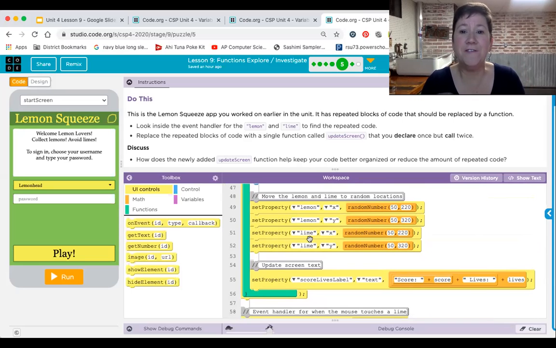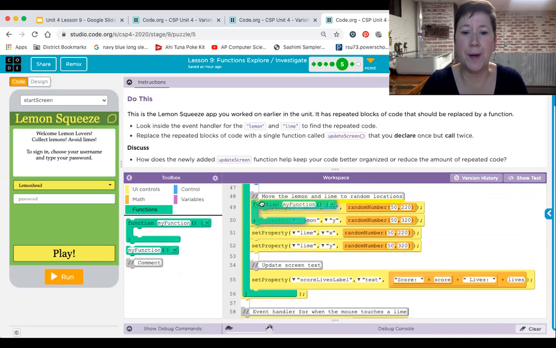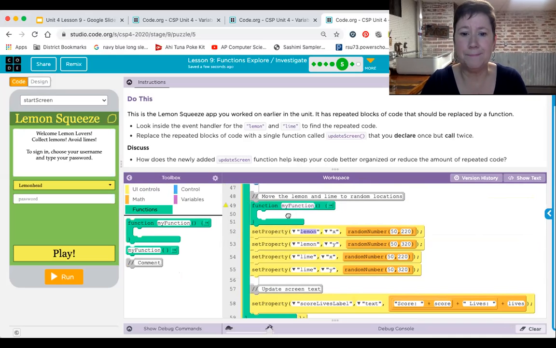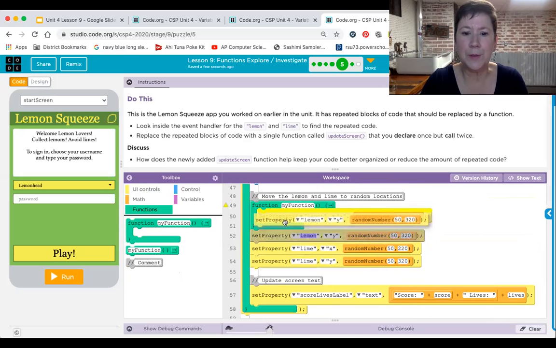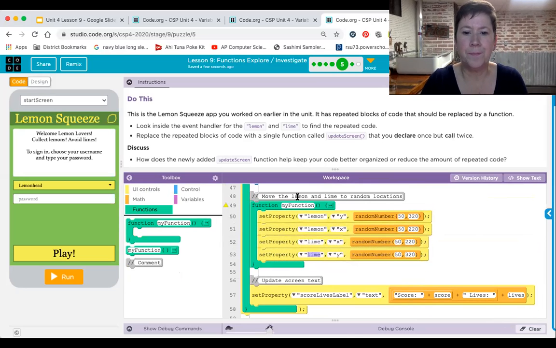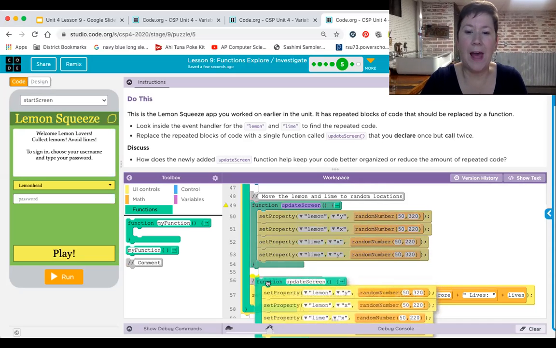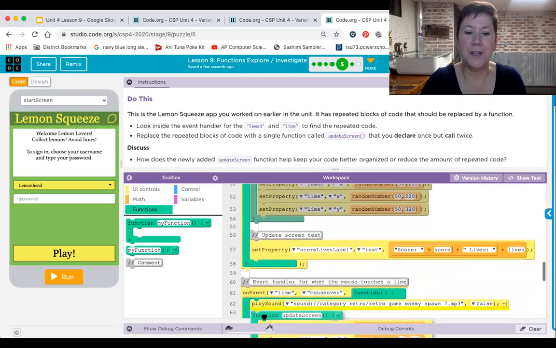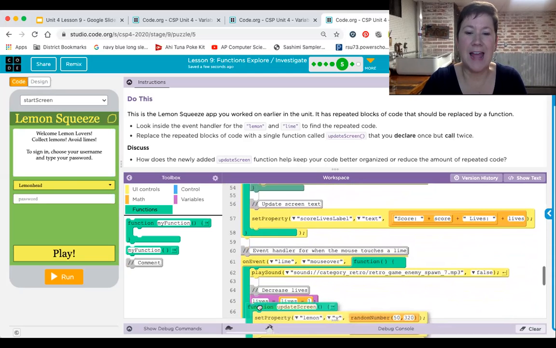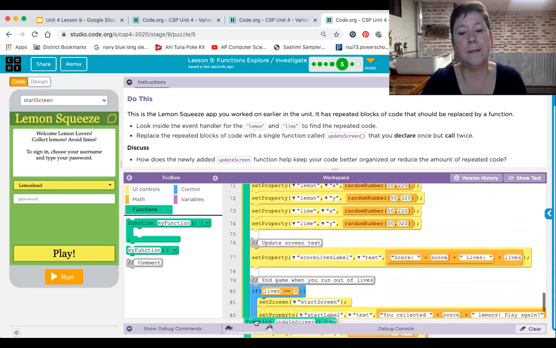So let's write a function for this. And the easy way, or an easy way, is just to bring over that my function piece, pull your blocks into the function, name it update screen as we were asked to. And now we've declared a function. I'm going to go ahead and move my function declaration to the end of my program. If it'll ever get there. There we go.